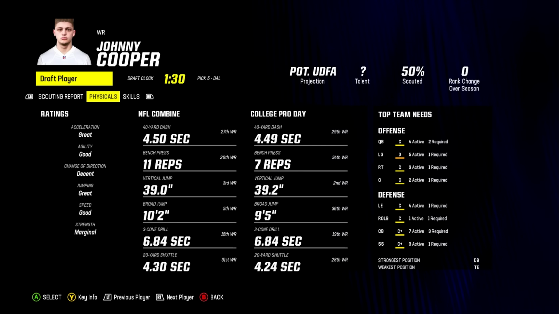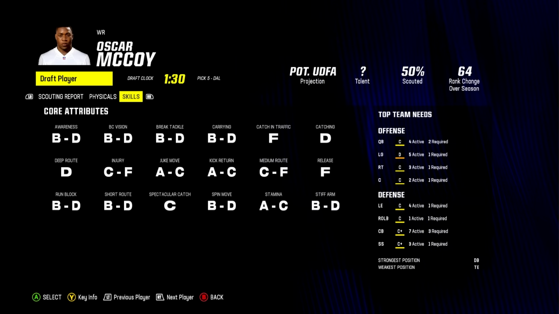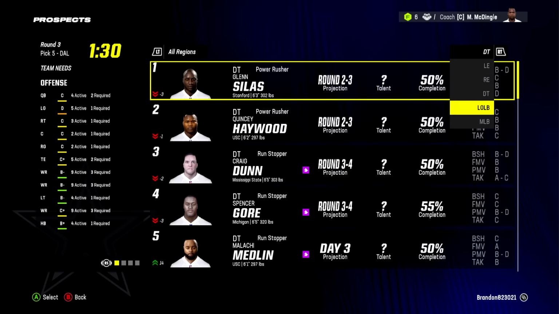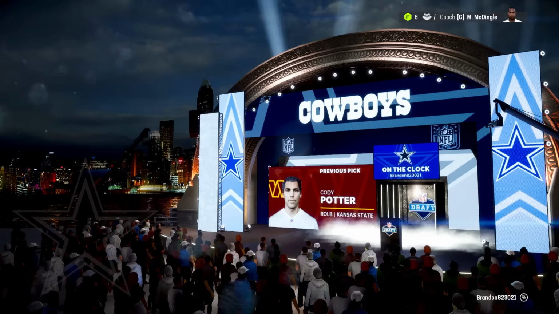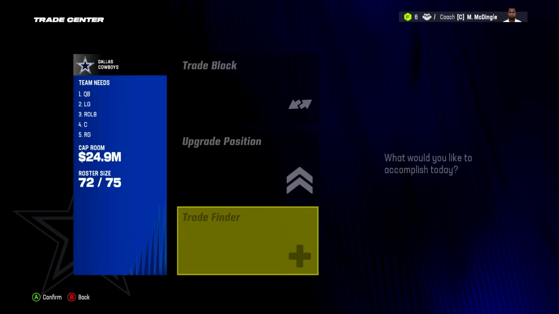Wow, even the receivers, there are no slow ones. At least, okay, here's one. Decent speed, but we're way deep in the UDFAs. This is just too good of a draft class for slow players, I guess. I mean, this looks like a really good draft class, honestly. So with the last pick I would be taking, let's trade this away.